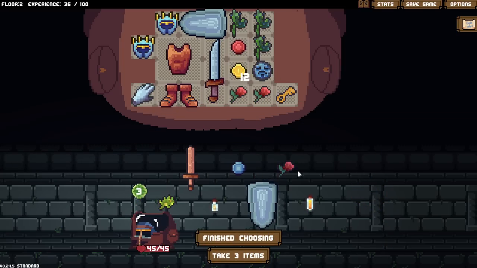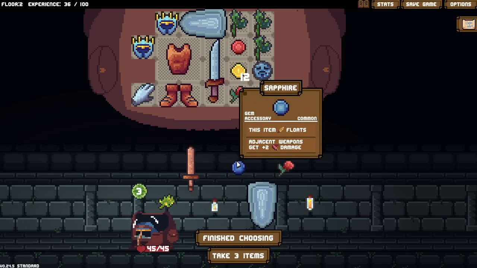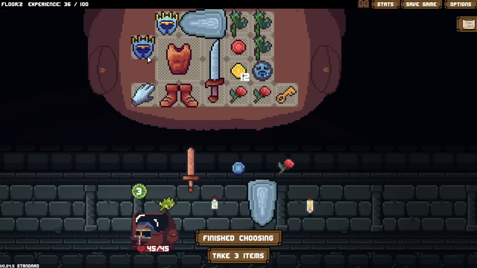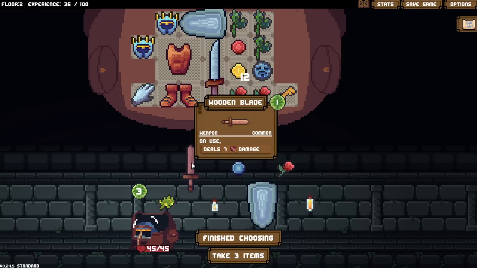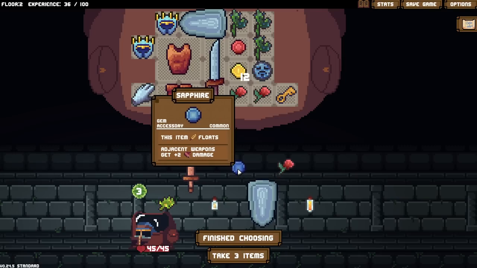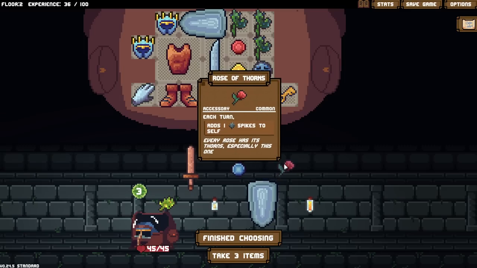Another rose. This item floats, adjacent weapons get plus 2 damage. Ironically, I have no way to really make this work unless I put it over. I can put this there. I can move these. Oh, no. Not really. Not cleanly. Yeah, not cleanly.